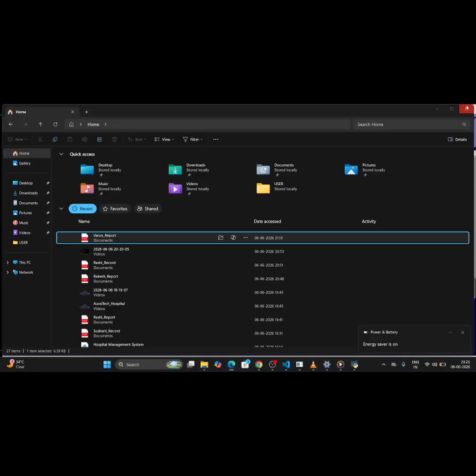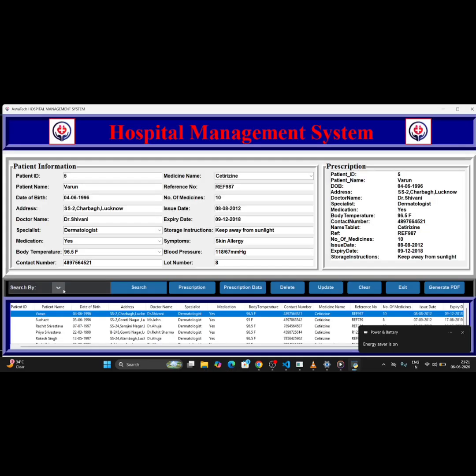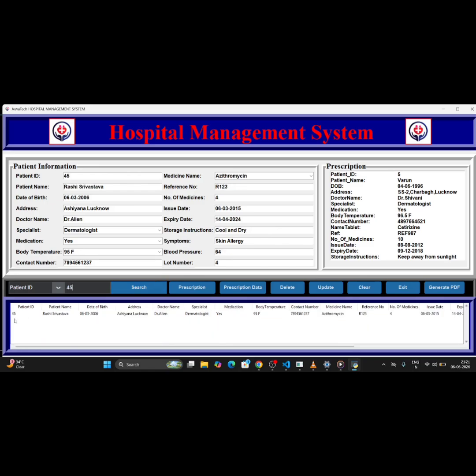If you want to search the data by patient ID, I want to search patient ID 5. Click on search. You can see patient ID 45, patient name Rashi Shrivastava, date of birth, address, and all the details of this patient.